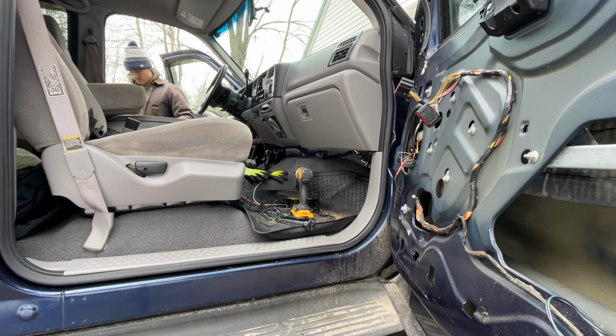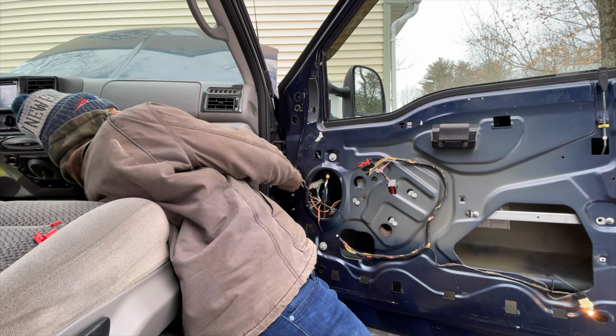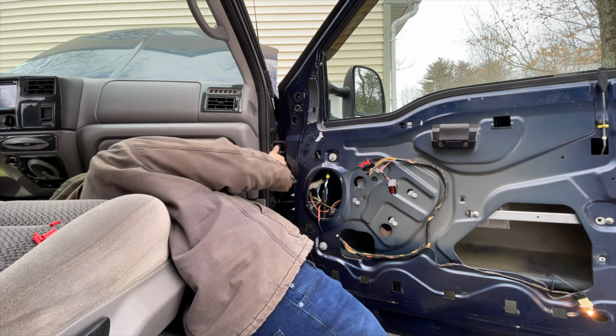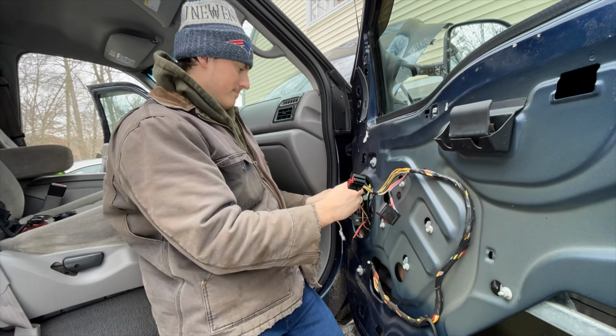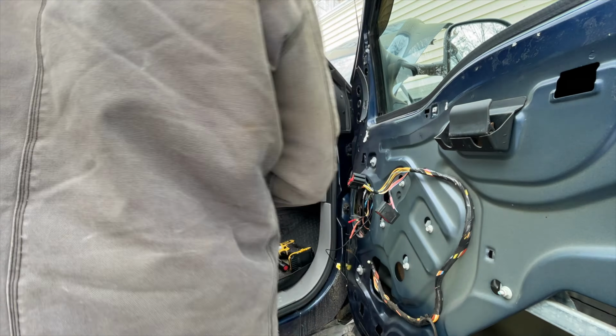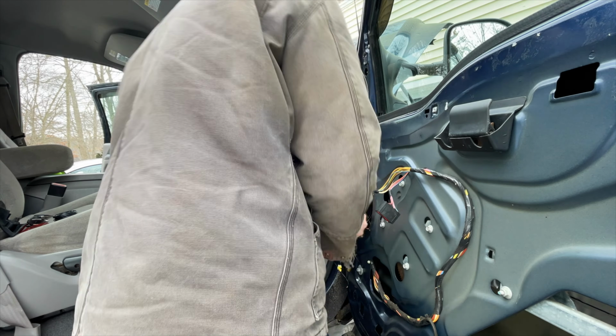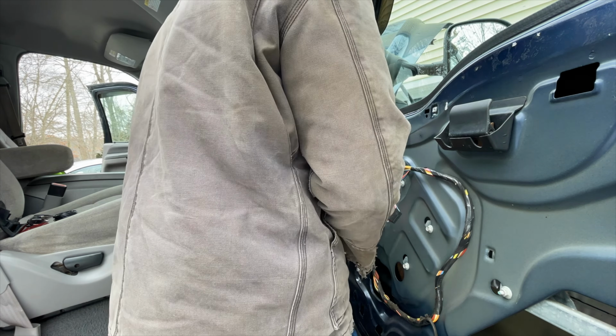And a helpful hint, make sure you label these before you run them to the other side of the truck, especially if you're using the same color wire for both, because that's all the parts store had. Now, to run as little amount of wires as possible through that Satan-created hell that is the door grommet, I decided to use a ground from the door as opposed to the one in the cabin like I did on the driver's side. But I, as per usual, couldn't even do that right.